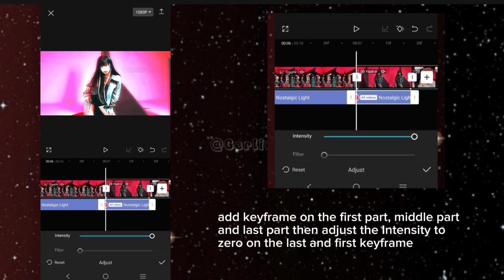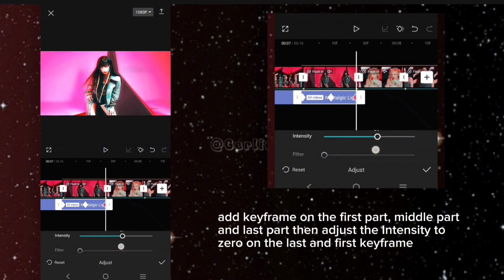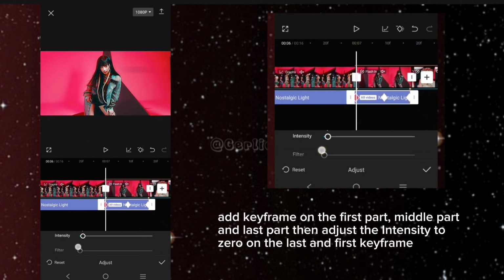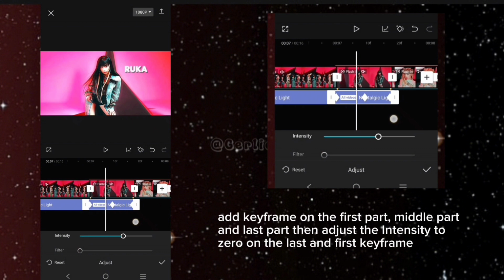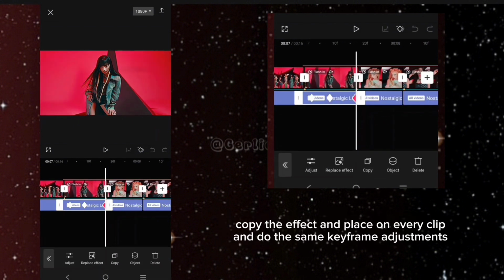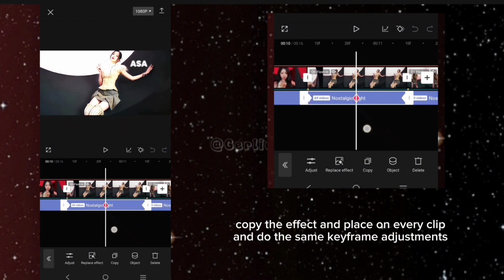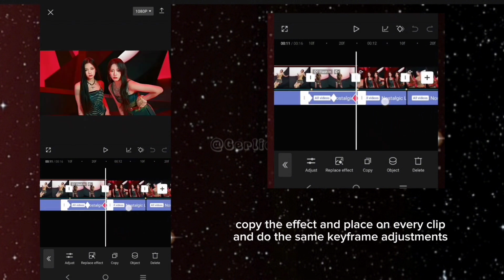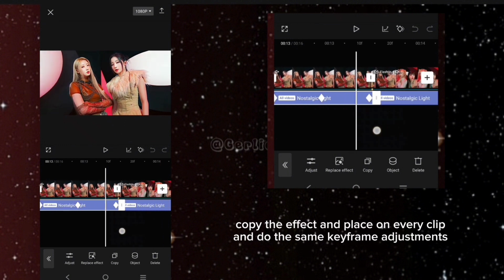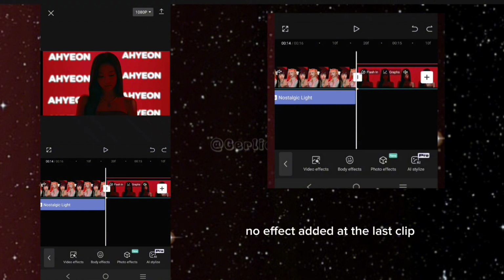Add keyframe on the first part, middle part, and last part, then adjust the intensity to 0 on the last and first keyframe. Copy the effect and place on every clip, and do the same keyframe adjustments. No effect edit at the last clip.